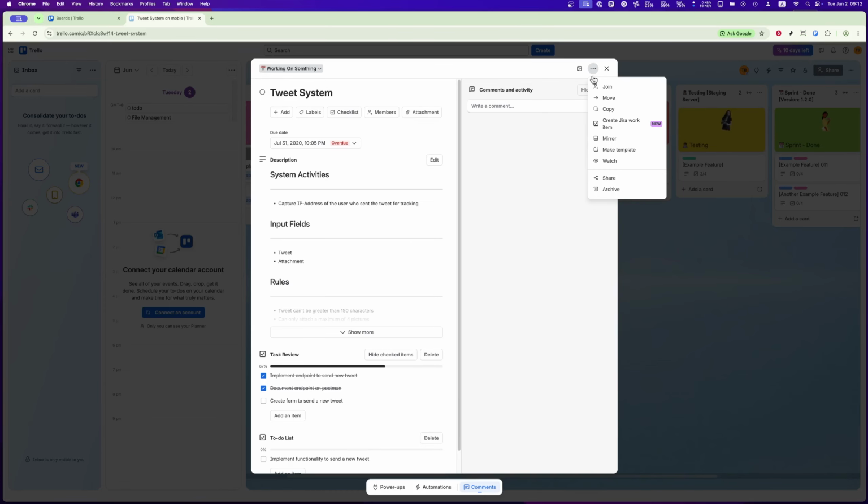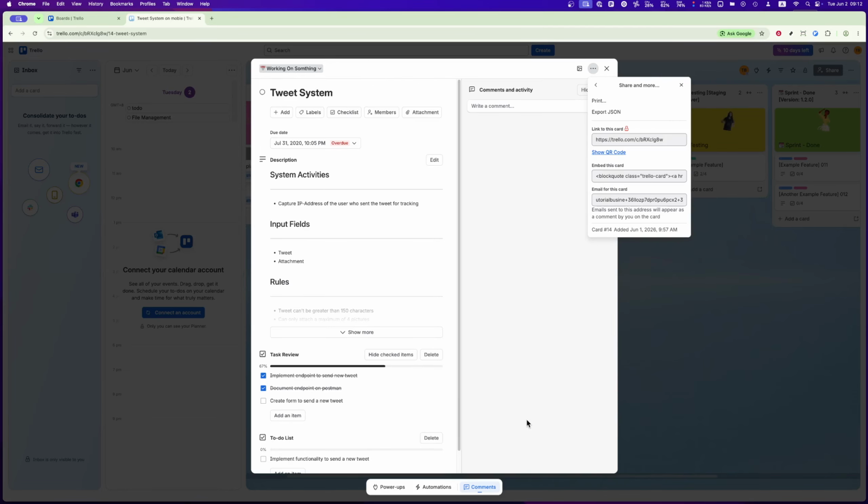In the sharing menu, you'll have several choices. The simplest way to share the card is by copying its link. To do this, click the button labeled Copy the Card Link. This will copy the URL of the card directly to your clipboard. Once the link is on your clipboard, you can easily paste it into a chat, an email, or any document to share it with others.